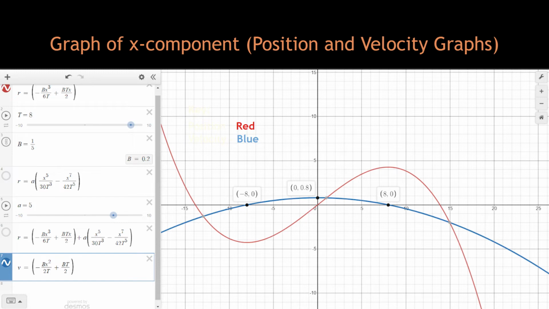The velocity graph is that blue graph, and you'll see that as the helicopter initially starts to move forward, the velocity is rather low, and as it gets faster and faster, the velocity gets higher and higher, and when we're at the origin, the peak velocity is reached. As the position starts to increase at a slower and slower rate, with the red graph, you'll see that in correspondence, the velocity is still positive, but it's decreasing.